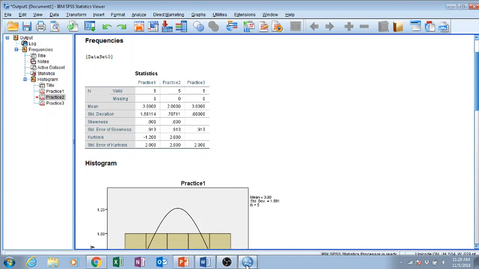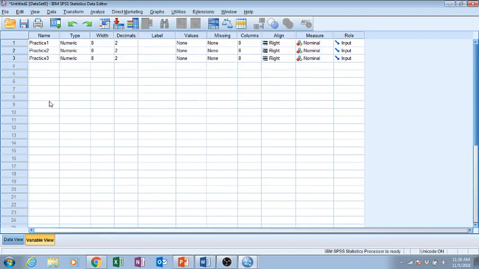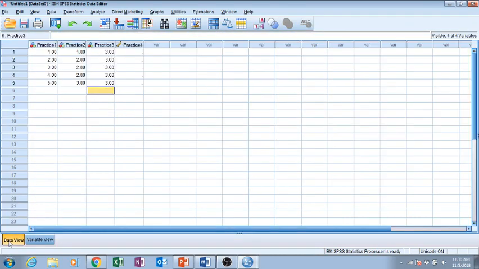So let me see if we can do something here. One last thing on SPSS. Let's create a practice 4 variable. And this is something that the students and I do together. It's kind of fun.